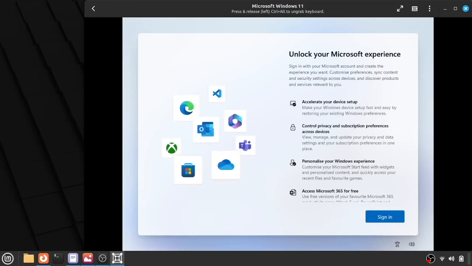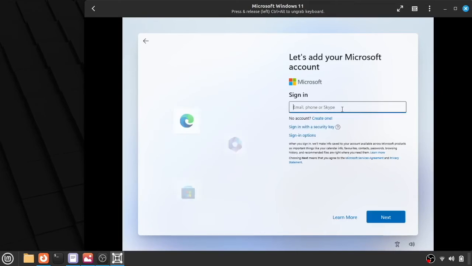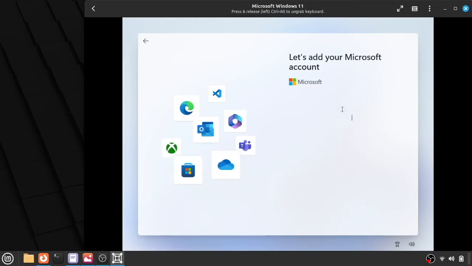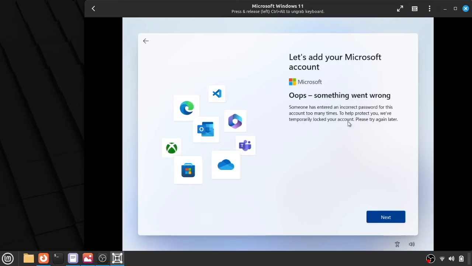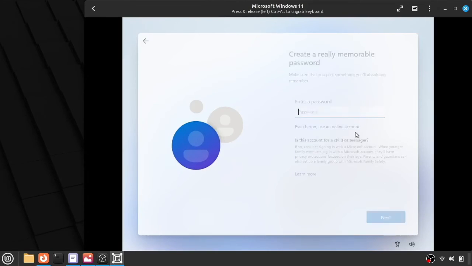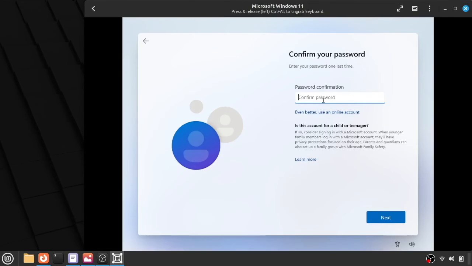Now at this point we usually would have to enter our Microsoft account to be able to log in, but we don't want to use the Microsoft account, we just want to create a local account, so we'll just put in any name there and any password, doesn't matter what you type in there, and we'll get this message popping up, and that's what we expect. So if we choose next, we should now be able to create our local account with a username that we do like. So I'm going to call myself admin and enter a password and confirm.